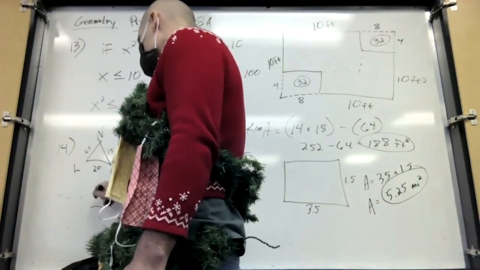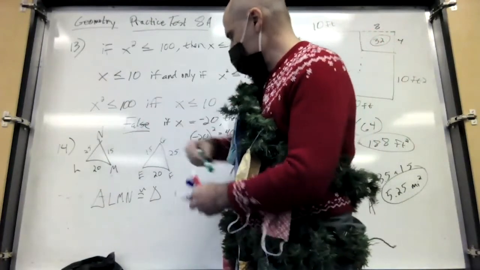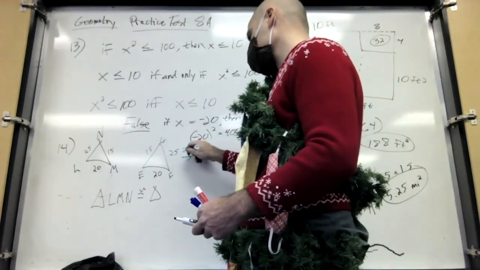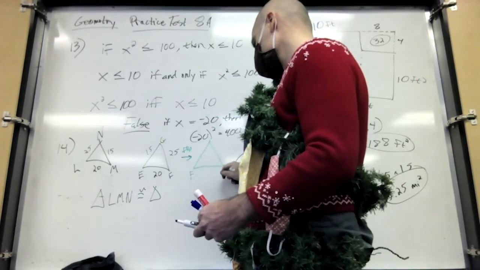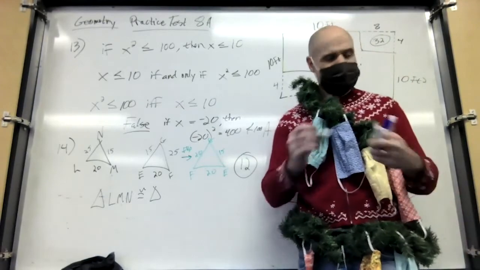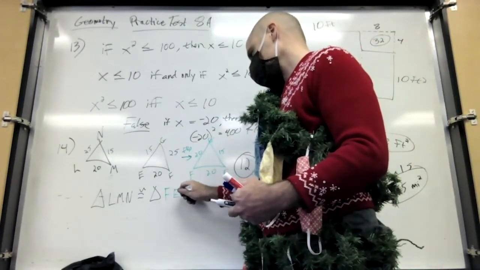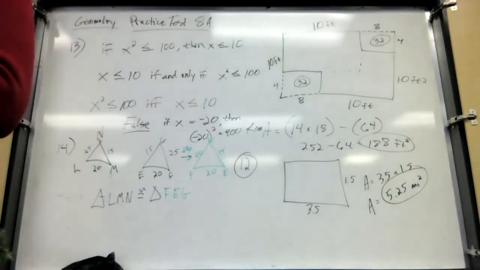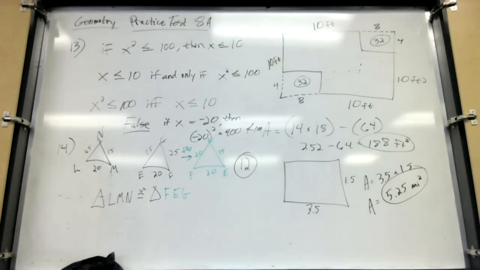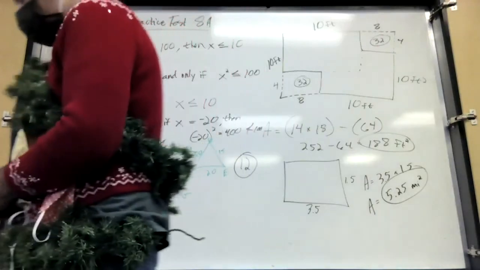So you have to say triangle LMN goes with triangle, let's see here. If I were to flip it around, it would look like this. FEG. So now they look the same. So draw the triangles. It's so much easier. So now I can say triangle LMN is congruent to FEG. And it could be MNL is congruent to EGF or whatever. It doesn't matter what order, just make sure the corresponding parts are in the same position. So draw the triangles. Okay, number 15.